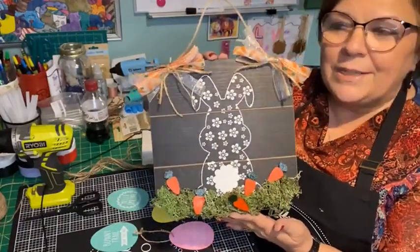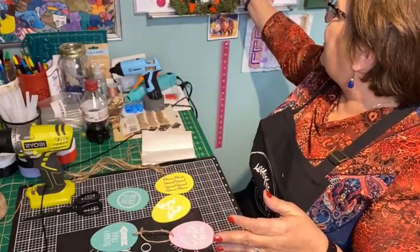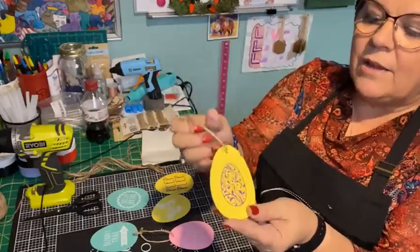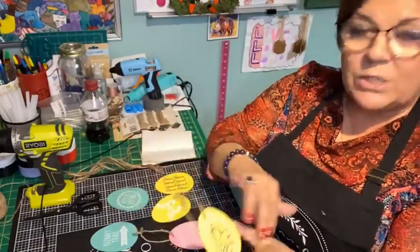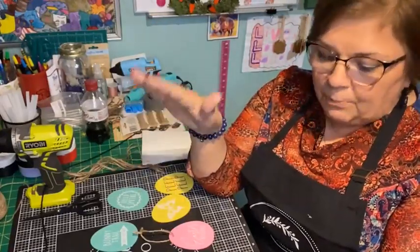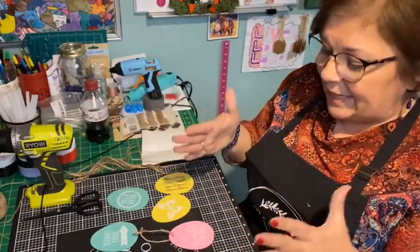If you're ever in doubt, just step away from it for a minute. I actually thought about what this needed when I was lying in bed. Just like you might think you have a project done — like these little Easter egg ornaments we made last night. These come from Magnolia Design Company, and I can give you the link if you're interested. Just put 'link eggs,' 'link stencil,' or 'link all your supplies' in the comments and I'll respond with exactly how to get these.